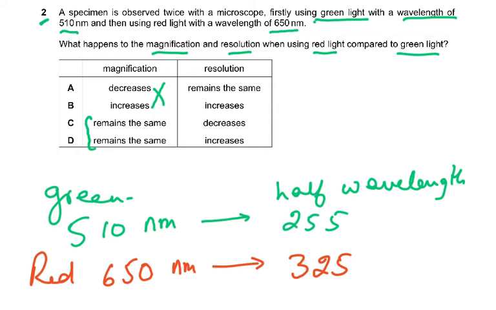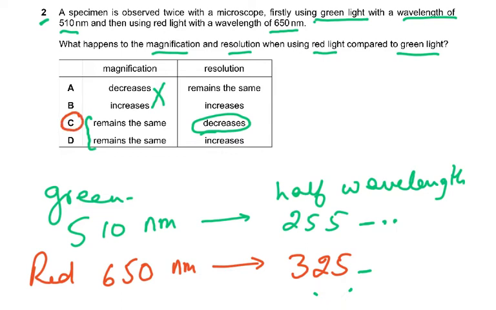I'm sure you've all been studying and doing lab work. It's the lenses ×10, ×40, whichever one you use, that is the magnification. How is that going to be affected by the wavelength of light? So you knew that A and B were rubbish. Now C and D, now we have to come down to it. Now green is 510 nanometers, so half the wavelength is 255. Red is 650, so it is 325. So what has happened is now two objects which are 325 nanometers apart can be seen clearly. Previously, two objects which are 255 nanometers apart. So what has happened? The resolution has decreased. So the answer is C, that the magnification remains the same and the resolution has decreased.